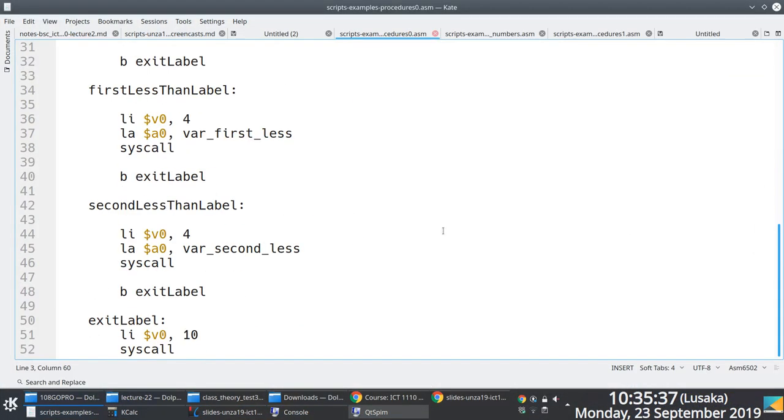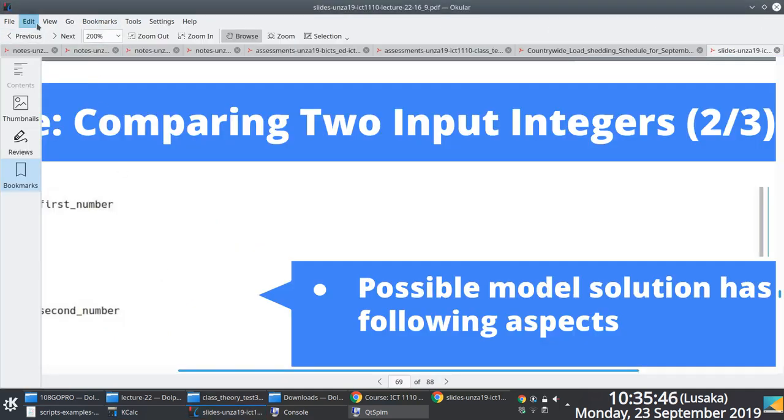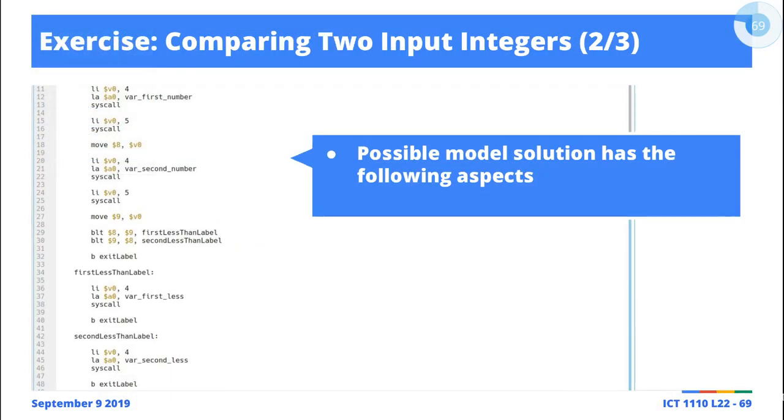This is the normal way we've been doing it, but we're saying there's a better way. And the better way involves using procedures, which is why the stuff that comes after has the jump and link and the JR. So you don't call system call number 4 when you first want to print a string, you just load the string into a register. No, no, you do though. You do that within the procedure, and I'll showcase an example just now.